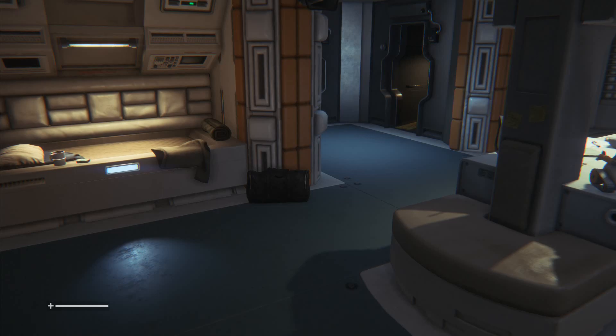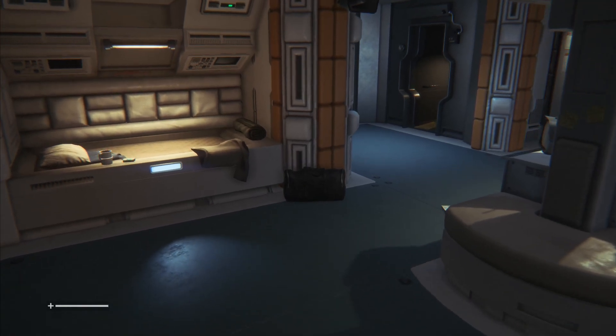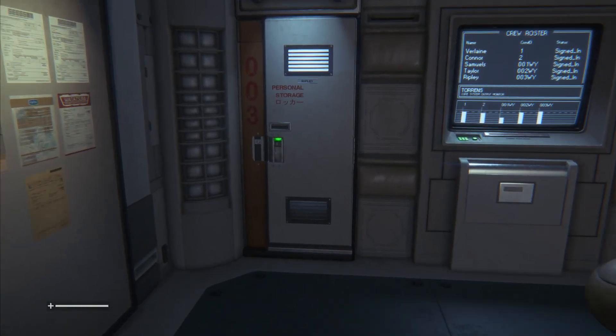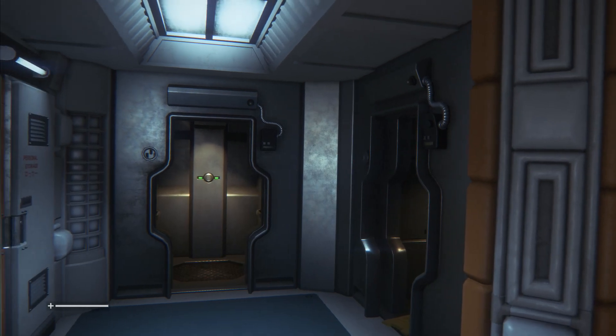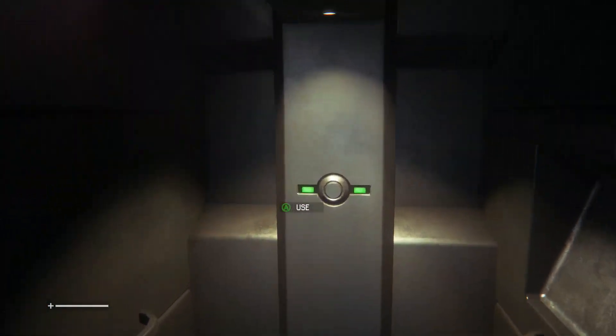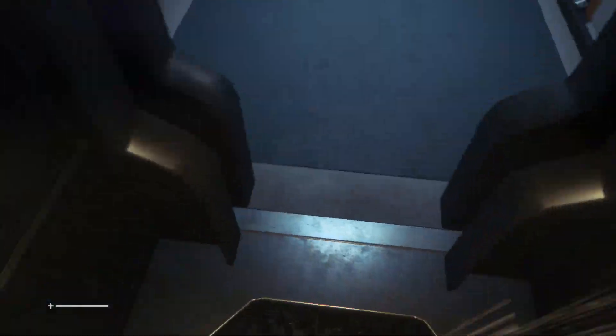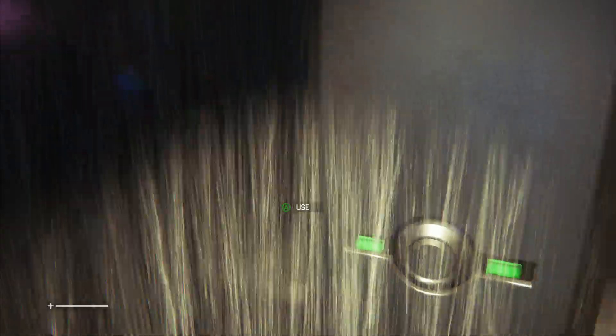I'm playing a little bit of Alien Isolation. One thing I noticed is that you can put on your clothes from your personal storage — already did that. As you can see, I'm wearing boots and trousers at least. But you can still take a shower, and that arm suggests that I'm not dressed, so it really gets me out of the game.